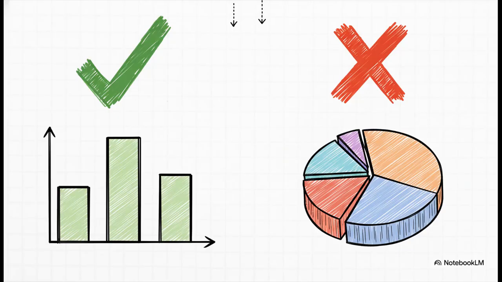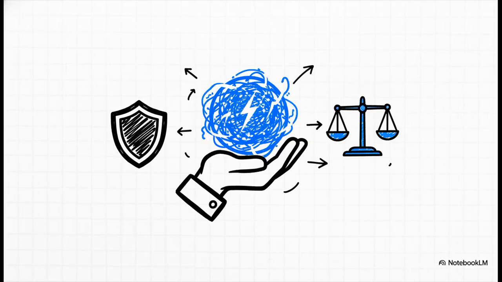But here's the thing, choosing the right chart is key. It's just like how a writer chooses their words carefully. A data detective has to choose their visuals with precision. The right chart tells a clear, compelling story, but the wrong one can confuse people or even worse, deceive them. And that brings us to our final and maybe our most important piece of advice. These tools are incredibly powerful for finding and telling stories with data, but that power comes with a serious responsibility.